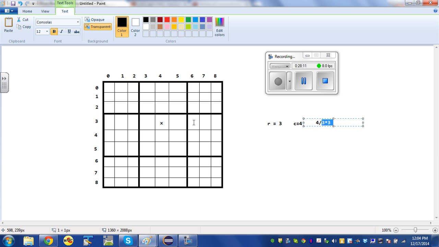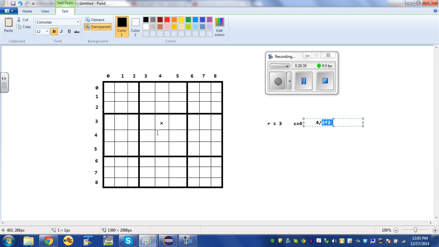If I've got a 6, a 7, or an 8, well, 6 divided by 3 is 2, multiplied by 3 is a 6. 7 divided by 3 is a 2, multiplied by 3 is also a 6. And 8 divided by 3 is a 2, because I'm throwing away the remainder, and then multiplied by 3 is also a 6. So this is a tricky little thing.